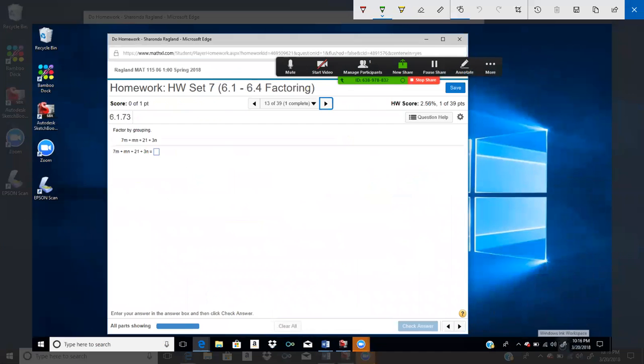When we're factoring by grouping, normally we have more than 3 terms. Here we have 4 terms. Since we have 4, we'll have 2 groups. You always need the same number in each group. So if I have 4 terms, 2 and 2. If I have 6, which you're not going to deal with, you have 3 and 3. So I'm going to factor by grouping. Basically, when you factor by grouping, you write group 1, put your plus sign, plus group 2.